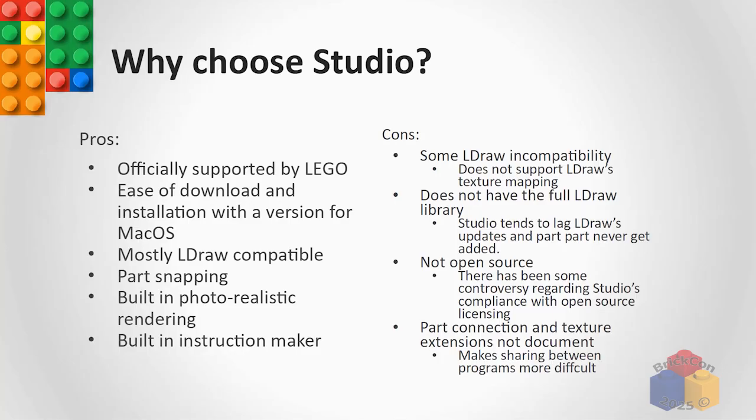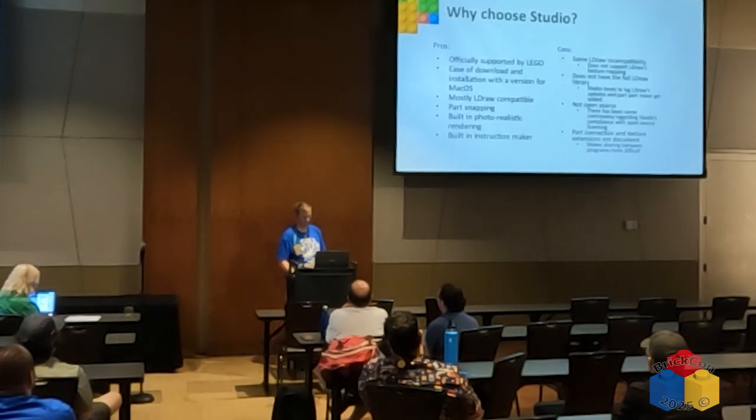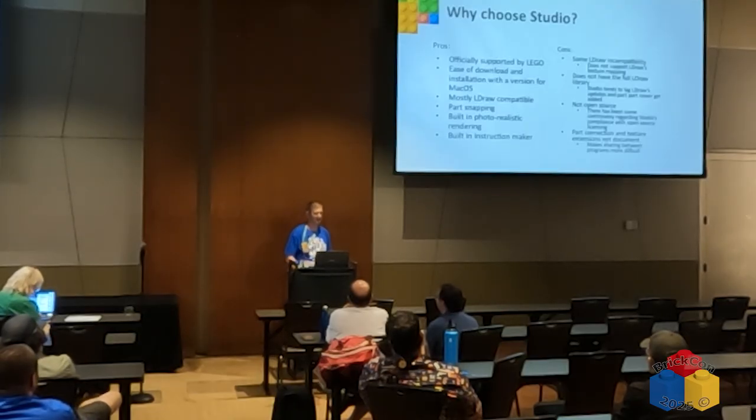So what's the cons? I just talked about the LDraw compatibility. Also not open source, if that's something you care about. There has been some controversy regarding Studio's compliance with open licensing. For anybody who knows that, that's how I found out that I'm directly quoted in Wikipedia in the Studio article complaining about that. Not much to my chagrin, because that's not exactly how I want to be directly quoted in Wikipedia, is complaining about something. But I'm not going to change it, mostly because I shouldn't.